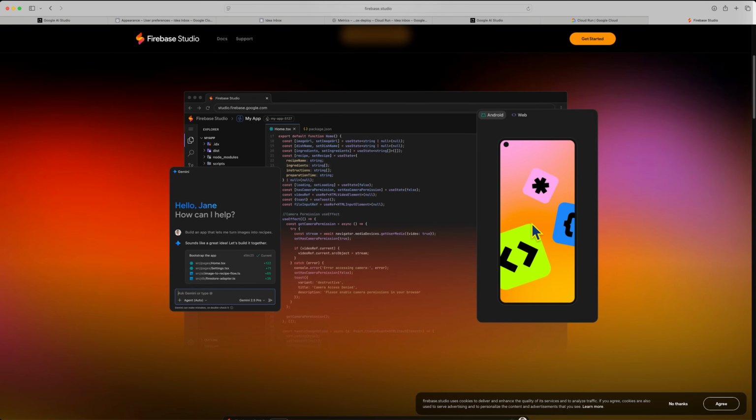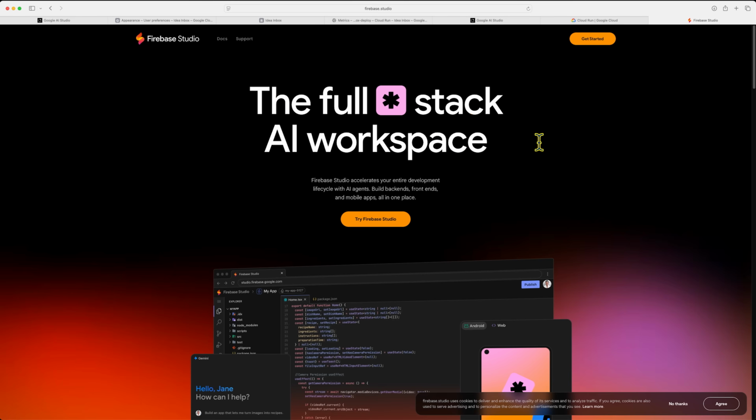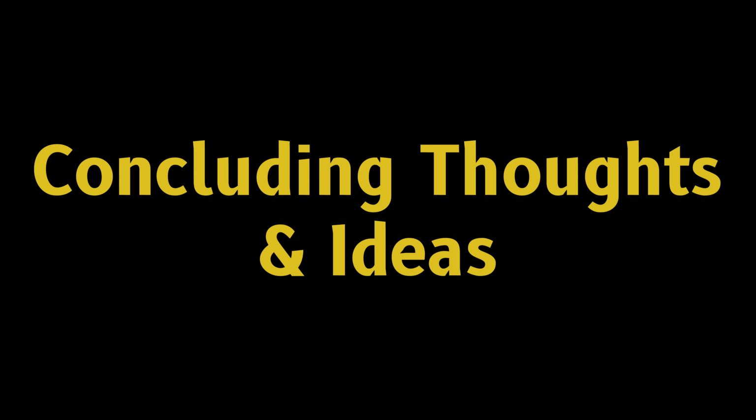I've noticed it can be a little bit difficult to build in Google AI Studio, so I'm also planning on exploring Firebase Studio. So let me know if this is something that you've tried out or if it's something that you'd like me to explore, and I'd be happy to make a video on how we can actually get into full stack vibe coding. I know that was a lot of information and may have felt a little overwhelming, but I hope that this video showed you how anyone can make an app public. Anyone can use AI for coding and then connect that and deploy it and make it available for anyone.